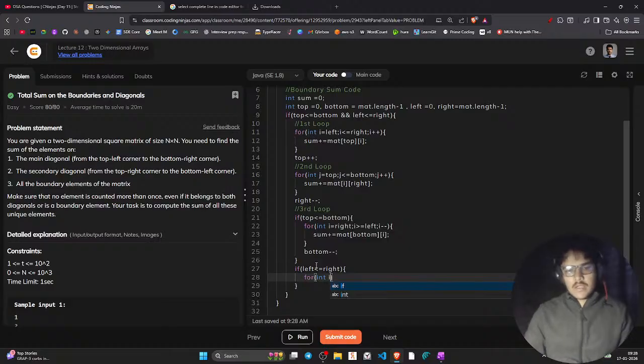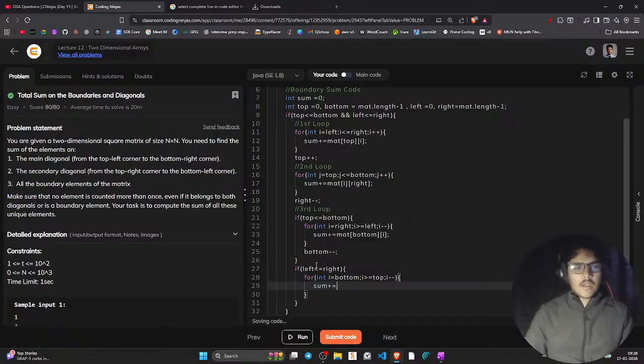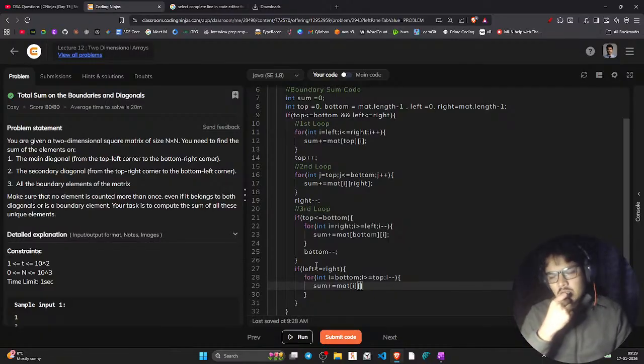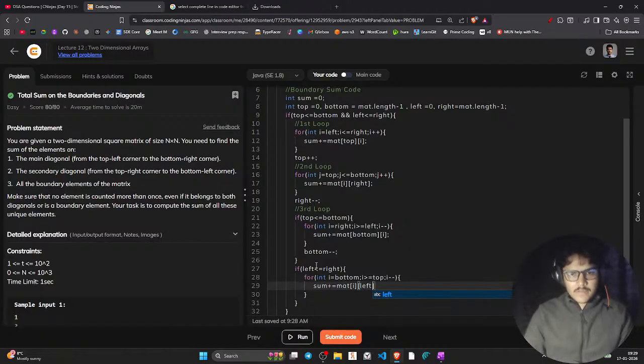So int I is equal to, it starts from bottom and it goes till I is greater than or equal to top, and then I minus minus, and then inside you have to sum what mat, and what is going to be fixed. The rows are going to be changing, and you want I and j, right? J is actually left, right?